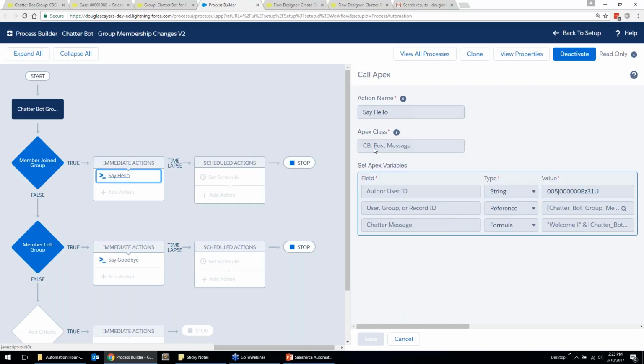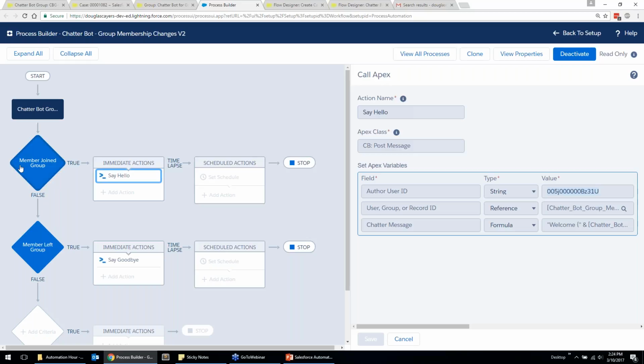And what I'm calling here is that invocable Apex that we saw when we were creating the case, how we posted that comment back. And so here we're just calling it directly from Process Builder. For simplicity and transparency in this example, I have hard-coded the ID of the user that I wanted to be the author of that post. So this is the ID of my Chatterbot user.